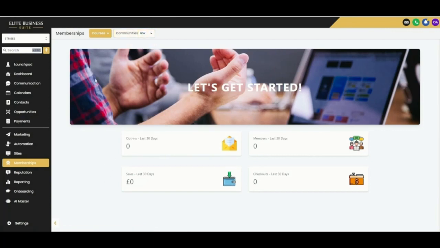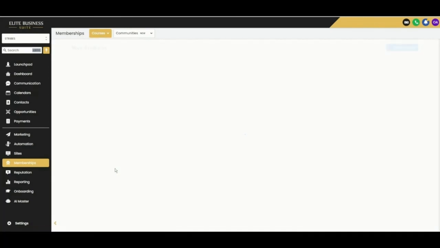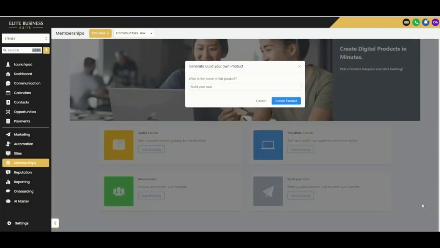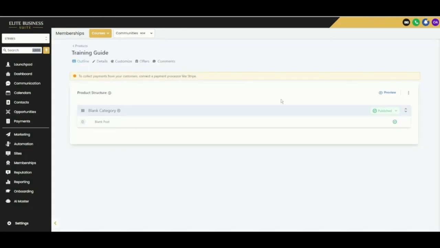So we start off here in the dashboard, and we can go into products. This is where we can define our digital products. We can create a new product. We can select from these options here. It could be a course, it could be a membership, or you can just build your own custom one. So let's say we're going to just build a custom one. We can name the product. And this is really like any of the other course builder software out there like Teachable or Kajabi, even ClickFunnels and the rest of it.